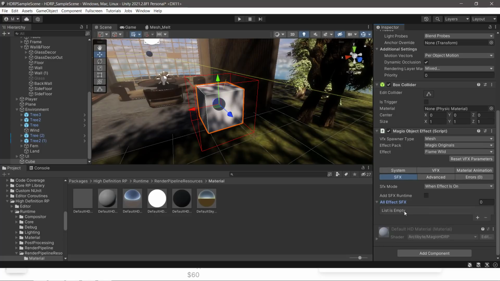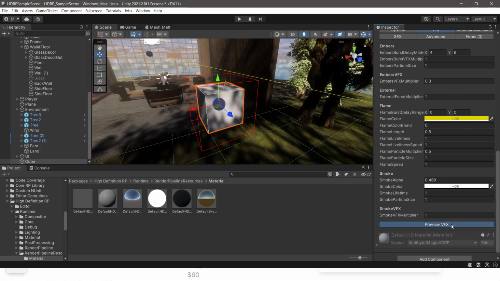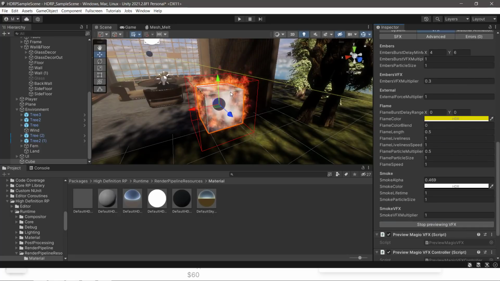So basically just drag in a sound effect that you wish to apply when this effect is on or when it is spreading. So if you're doing fire, you could have a different sound for burning and for spreading of fire. But come back over here. If you want to preview your effect, just go ahead here, do preview, and that's how easy it is to apply Magio effects to 3D objects inside of the Unity game engine, which is pretty cool.